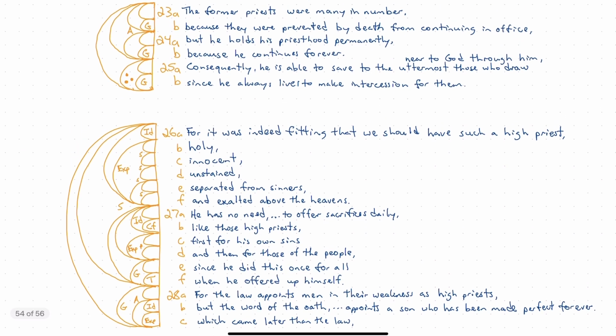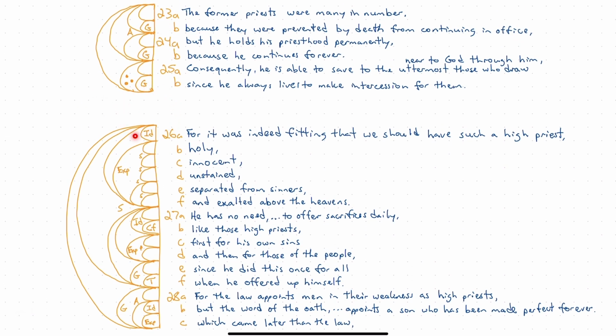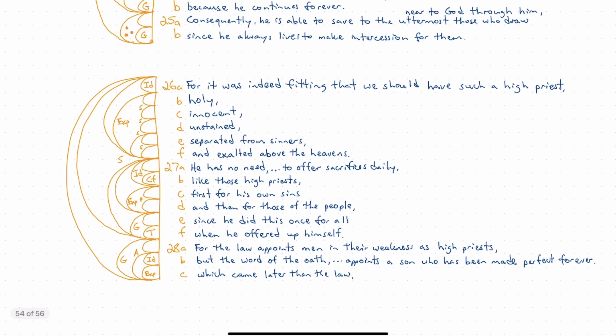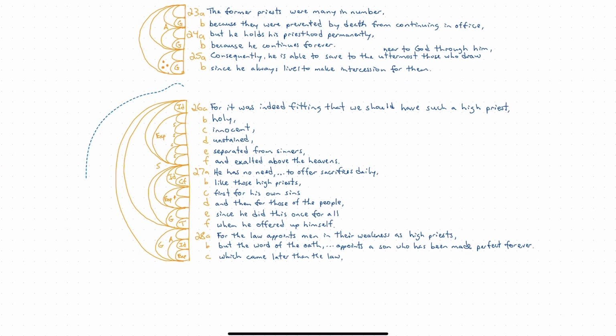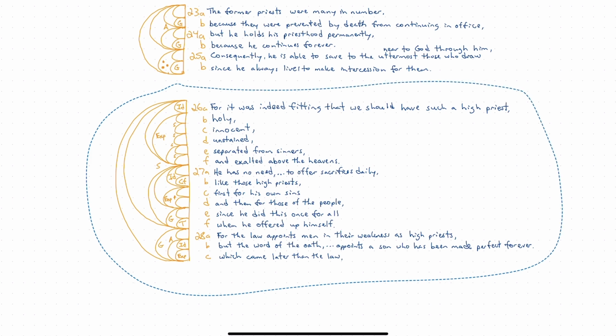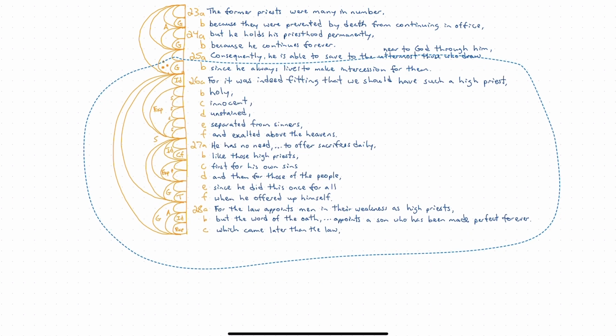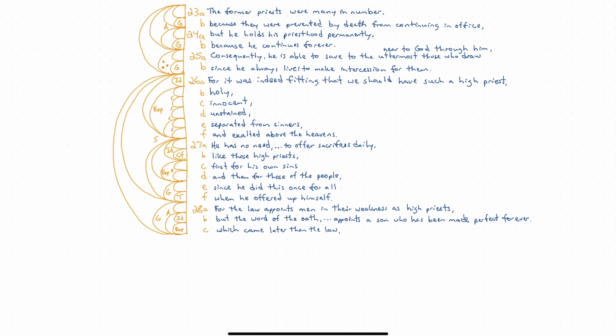And if we want to look at this relationship then, right here, between paragraphs, between paragraph 23 to 25 and paragraph 26 to 28, if we wanted to, as it were, move this paragraph up and join these together right here, then we can begin to ask the question, what is the relationship between this paragraph and this following paragraph? And we're helped out, just like we are at the propositional level, by this word for.